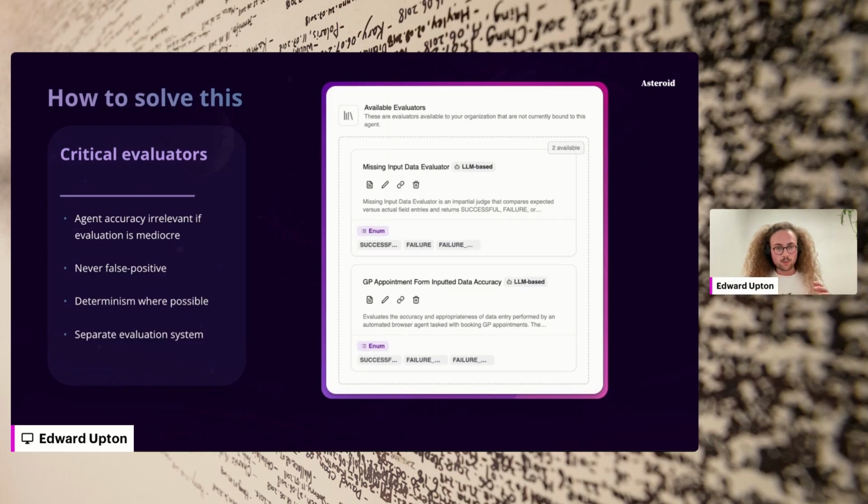Getting to the end of the execution for one customer might be a success. For other customers, it might actually be a failure. If you think of the case of QA, maybe you're testing where a user can go in a platform, and if they can get to a certain page and they shouldn't have been able to, you want that to be evaluated as a failure. So having these flexible evaluators that run as a discrete system after the execution is very important, so that you can identify when the agent has failed and when you need to come in and provide human assistance.